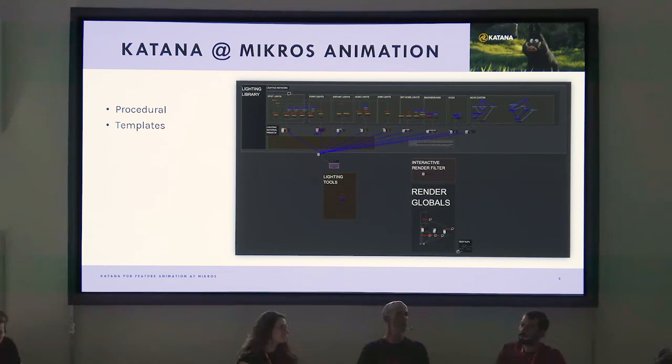And that allows us to hide away a lot of the technical complexity in the daily work from a very specific set of artists who basically should never have any knowledge or any look at these things and just concentrate on their artistic workflows and their artistic work. That kind of approach also makes change broadcasting a lot easier because it's just a central place where you change things, and then from there you send it to many different places afterwards.